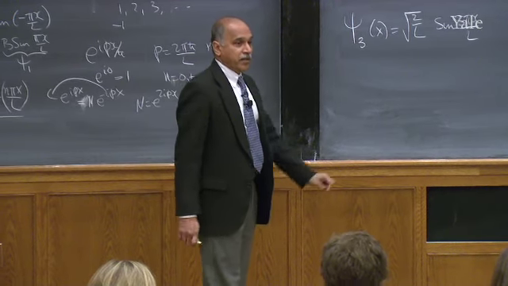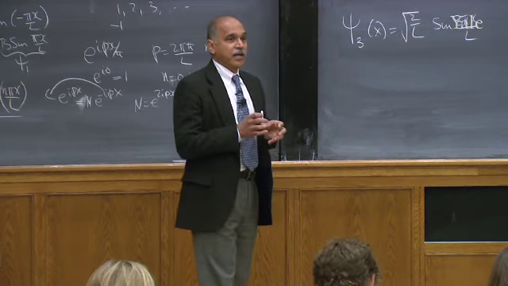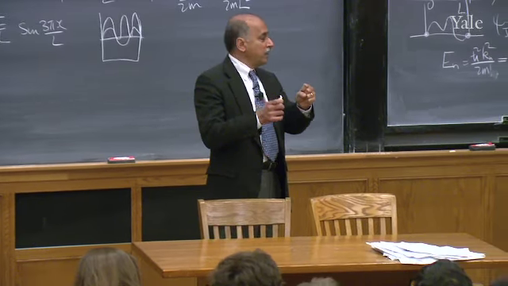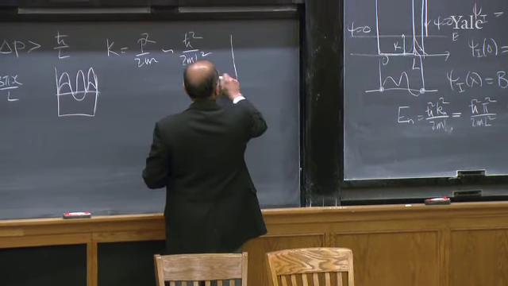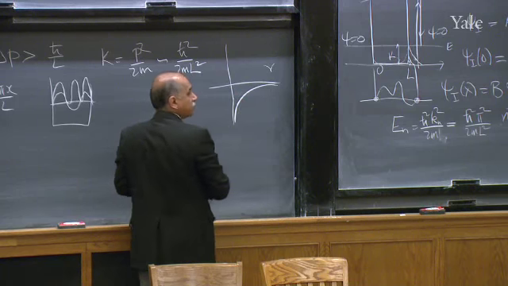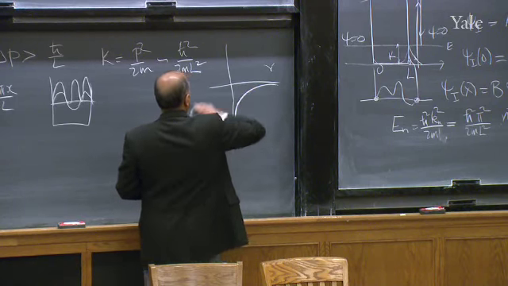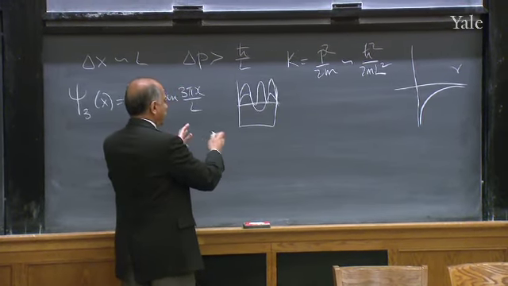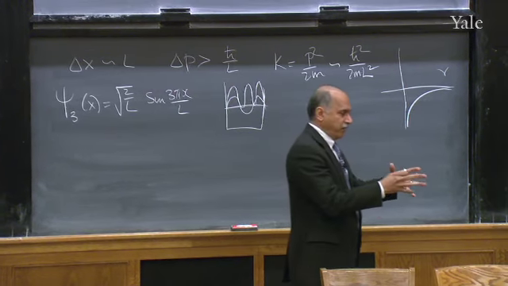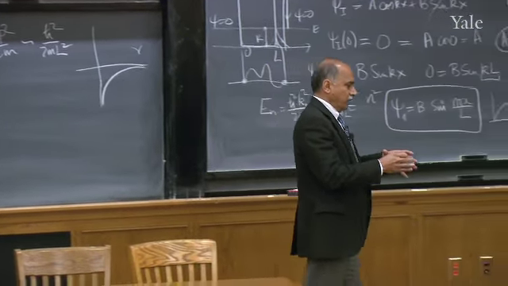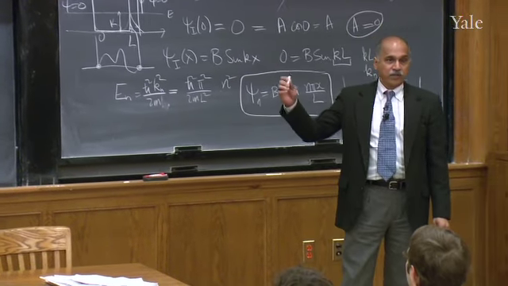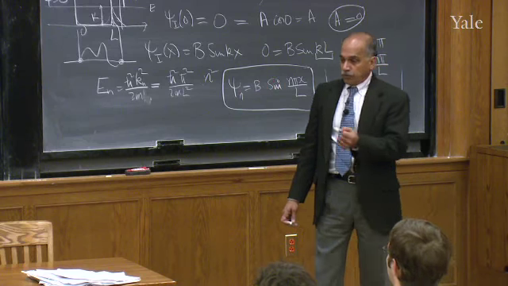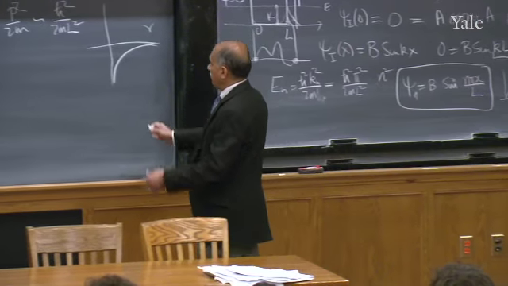So everyone with me? This is like knowing the spectrum of this artificial atom. In a real atom, the electron is forced to stay near the nucleus because the 1 over r potential, if you plot it as a function of r, looks like a well. And the particle is somewhere here. In this problem, the particle is confined by the box. Whenever you have a confining thing that keeps the particle in a certain region, the energy gets quantized. And we have found out in our first example the quantized energy levels of a particle in a box. And you can probe the particle by shining light, and the energy levels are plotted like this.